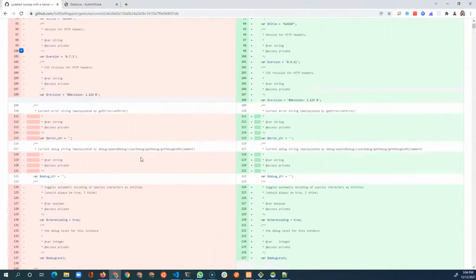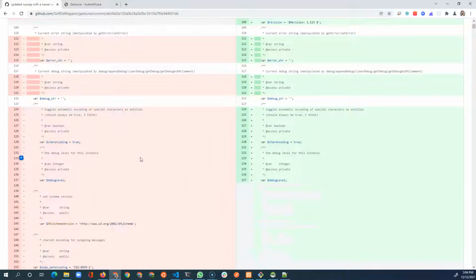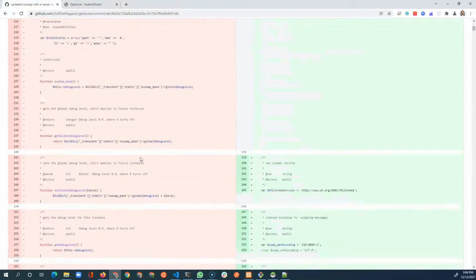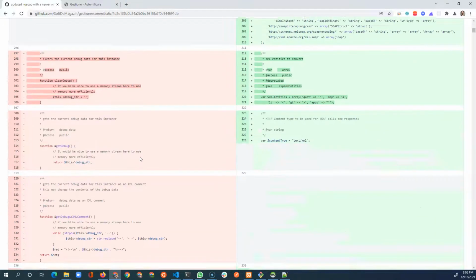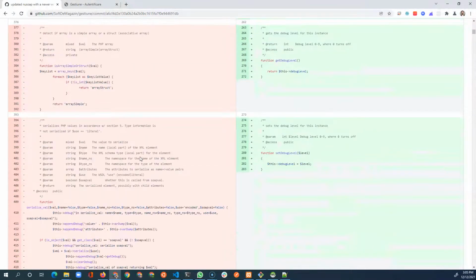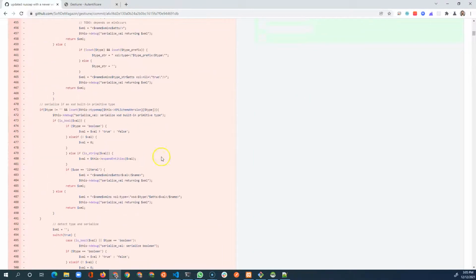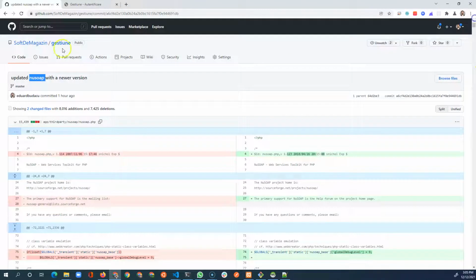So here we can see a lot of changes. Some are formatting, but the class generally got rewritten, and the surprise was that it kept working.